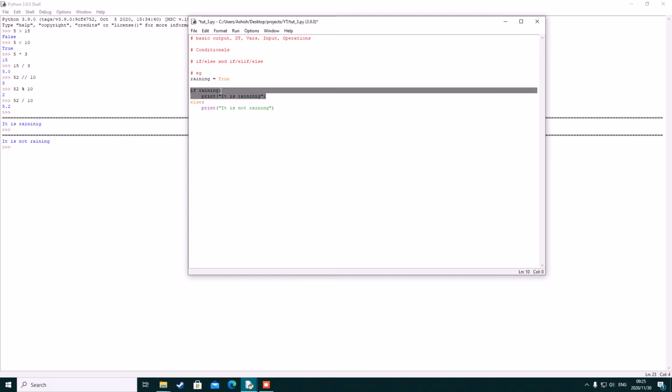Why is that? Because these conditions match with this. That's all. So we can leave this here, and let's create something a little more fun. Let's create something called user password, a simple variable. Remember, you cannot have spaces for variable naming. You will have to use an underscore. And let's say user password is equal to input.